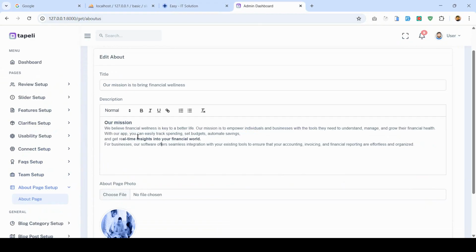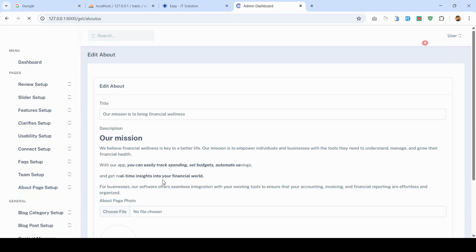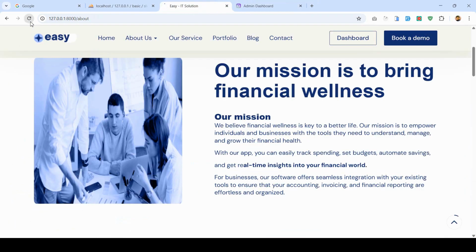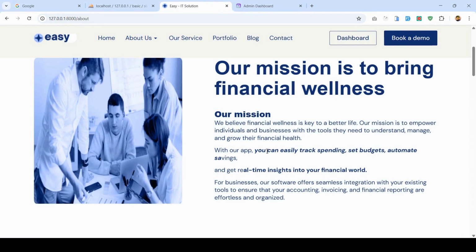So in this editor area, if you want to put in some interactive things, if you want to make text bold or italic, that is actually an updated editor. And throughout this editor you can also update this information. So if you now refresh it, you can see that it is also successfully updated.